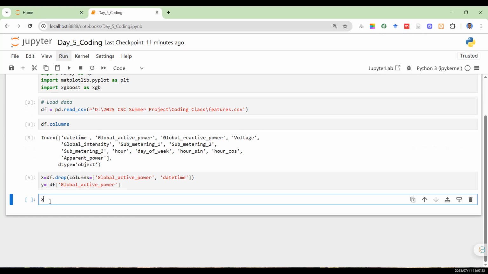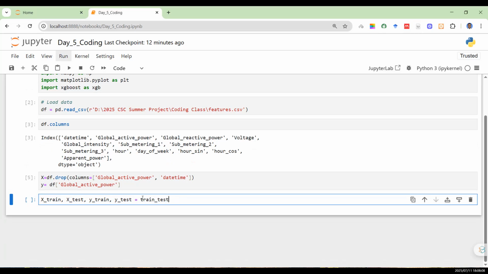So we say X_train, X_test, y_train, y_test equal to train_test_split, which is a method.